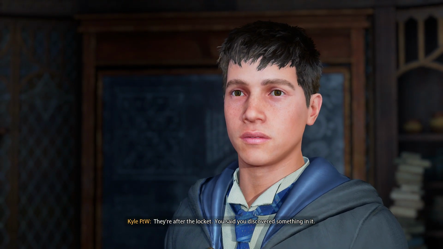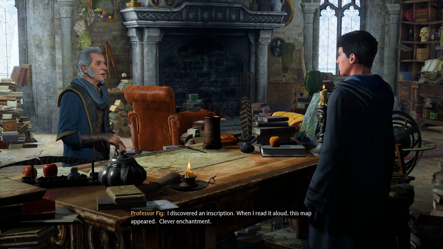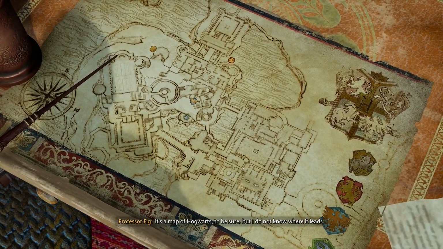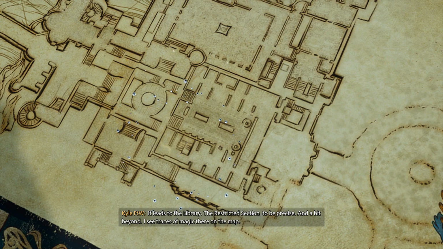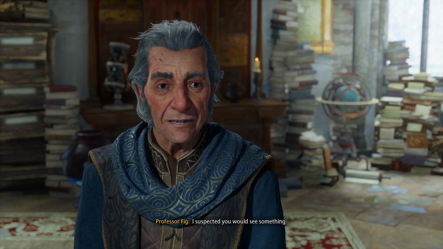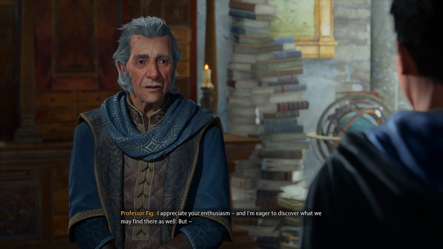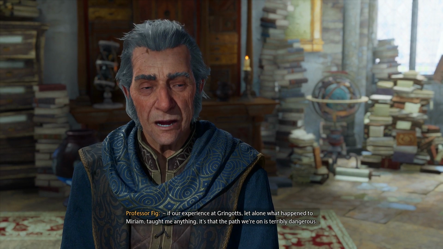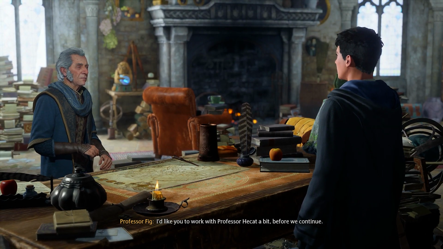They're after the locket. You said you discovered something in it. Yes. I discovered an inscription. When I read it aloud, this map appeared. Clever enchantment. It's a map of Hogwarts, to be sure, but I do not know where it leads. It leads to the library. A restricted section, to be precise, and a bit beyond. I see traces of magic there on the map. I suspected you would see something. Shall we go? I appreciate your enthusiasm, and I'm eager to discover what we may find there as well. But if our experience at Gringotts, let alone what happened to Miriam, taught me anything, it's that the path we're on is terribly dangerous. I'd like you to work with Professor Hecat a bit before we continue.